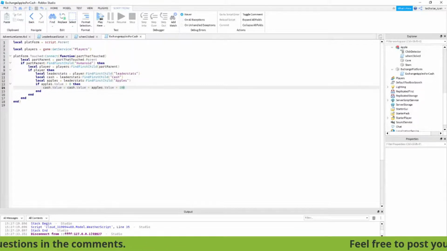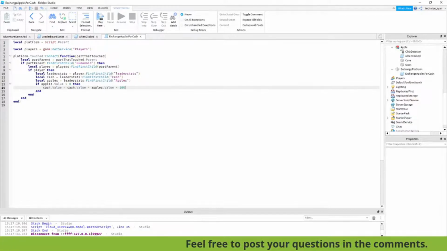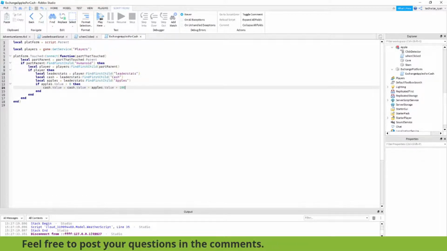If you want the apples to be worth 100 cash, or 1,000,000 cash, you could set that in there instead of 100. But I'm just going to stay with 100.